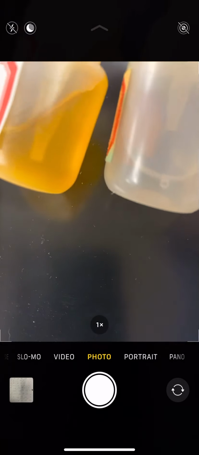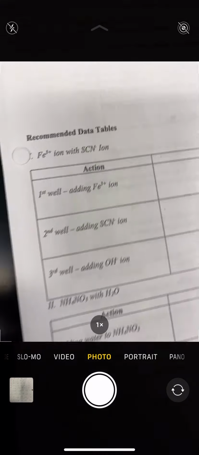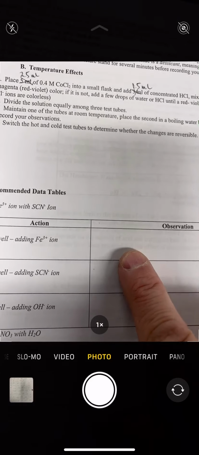Right, so originally, iron nitrate, Fe(NO3)3, is this yellowish orange. But then when I add the potassium thiocyanate, KSCN, it's colorless. It looks like water. When I mix these two together, it looks like this. So write that down as your result on your data page. That color gets written down right here. What does it look like?